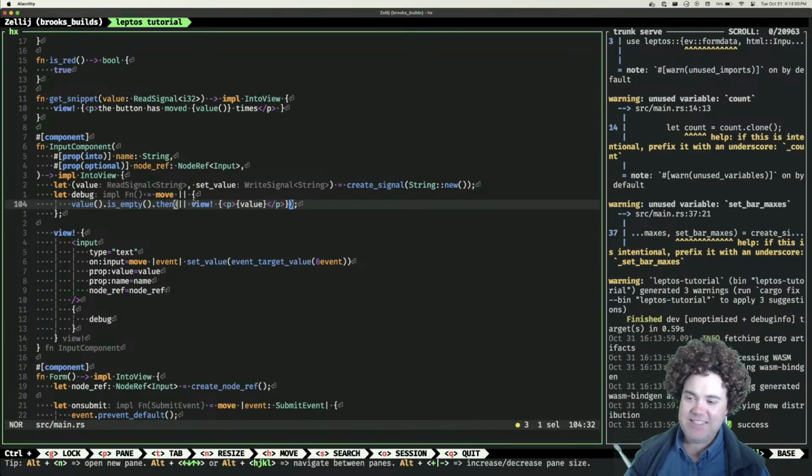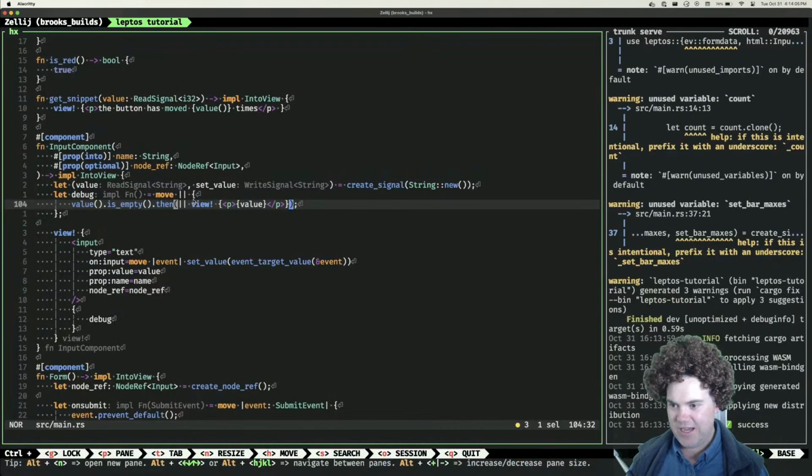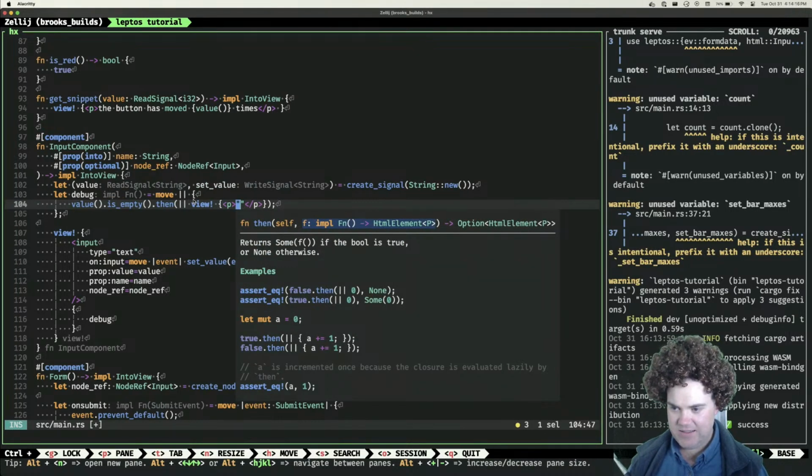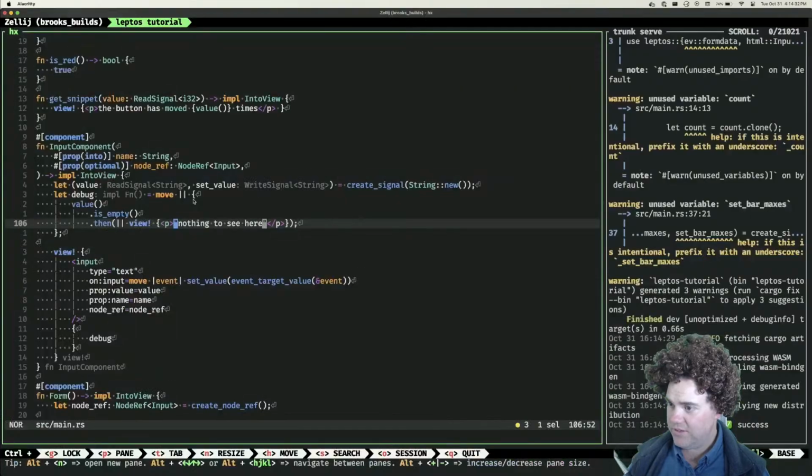So it's basically going to have nothing in here all the time, which apparently didn't work the way I wanted it to. So this would be more of us saying like, hey, write, oh, is there a dot else in here? So hold on, nothing to see here. So if we do that, you don't show up. Okay.